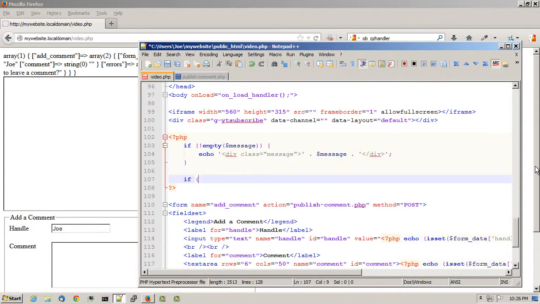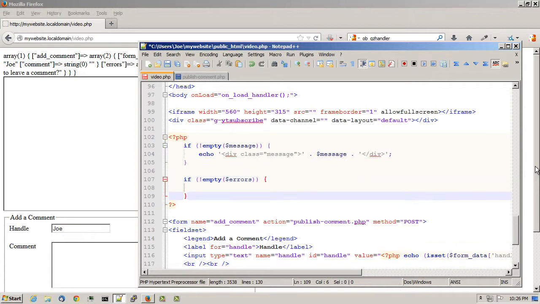And for the errors, I'll check to see if the errors are not empty. I'll do an echo, and there could be more than one error.